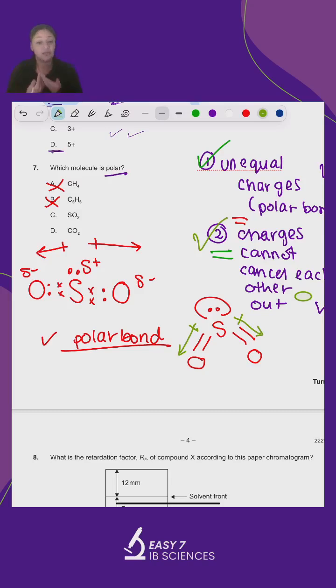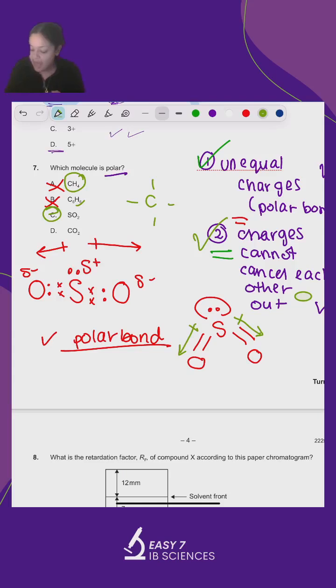So both of my conditions for polarity are met. In order to answer these questions, you have to keep in mind that any molecule that is tetrahedral, like this one for example, is going to cancel out regardless of whether the bonds are polar or not. So that's always going to be nonpolar. This is a ring, so it's not likely to be polar. And this is in fact the polar molecule. So those of you who said C, you're absolutely correct.